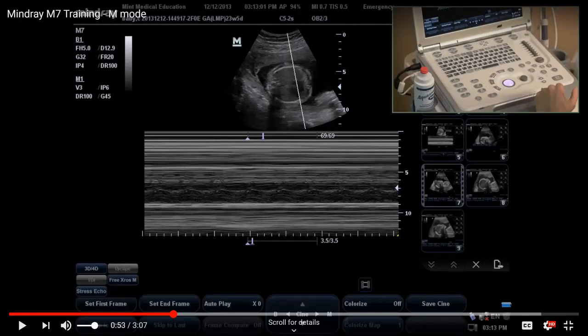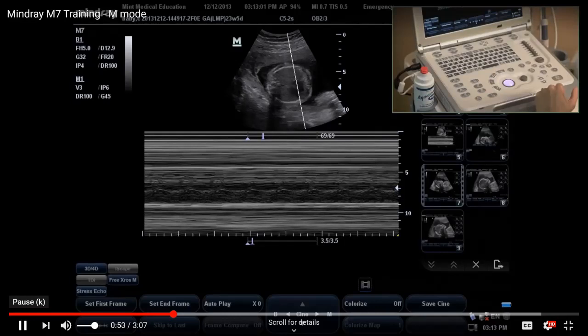That's kind of cool. And by the way, people always ask, how do you measure the heart rate? Where do you put the calipers? It doesn't matter. If you're just doing a heart rate, we look for any repeating pattern, and you measure the time for that repeating pattern. It doesn't matter what part, as long as it's the baby and not mom, and it's a repeating pattern. If it looks like a heartbeat, it's a heartbeat.